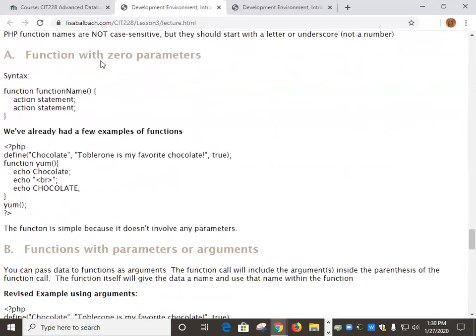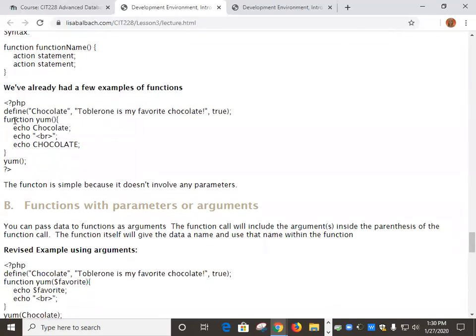When you create a function, it may not have any parameters. You still have to have the left and the right parenthesis. That's required, even if you're not sending it any information. The way you create it is you use the keyword function, space, whatever you want to call your function, left and right parenthesis. Then you'll notice we have curly braces, and inside you've got your code that needs to be executed. So I have a super easy example.